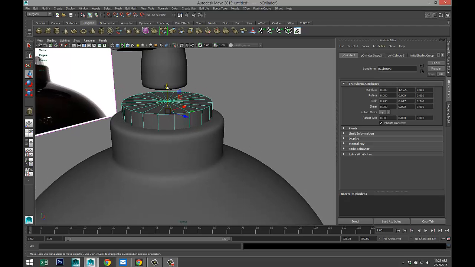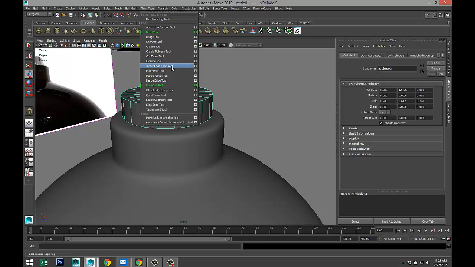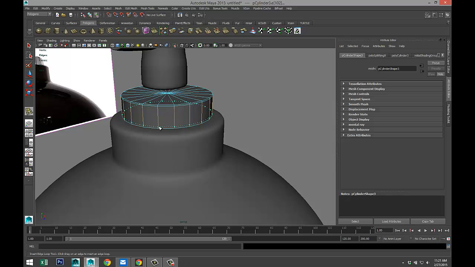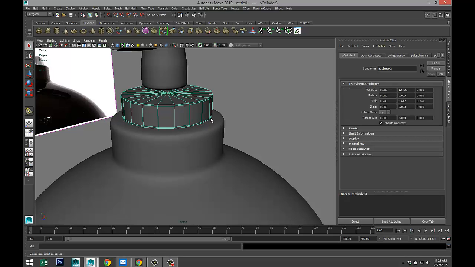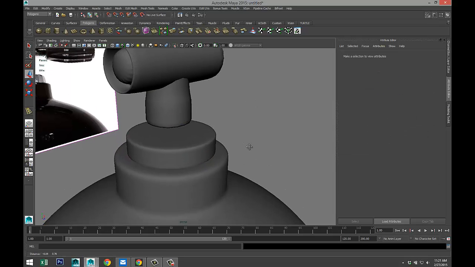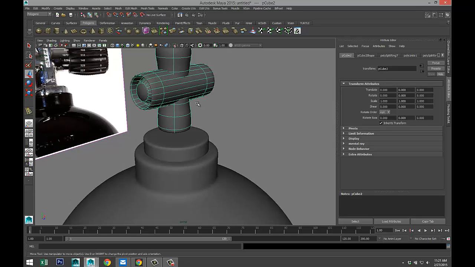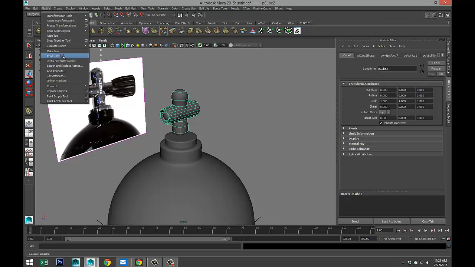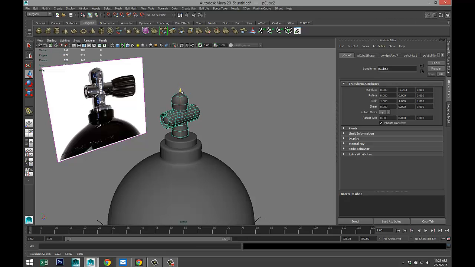Okay, pull it up just a little so we can add some edge loops. One up there, one down there. Hit Q on your keyboard, right click, object mode, W to pull down, hit 3 on your keyboard, looks okay. Take this guy, hit W, hang on, modify, center pivot, bring that in.